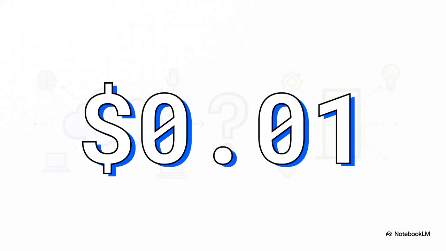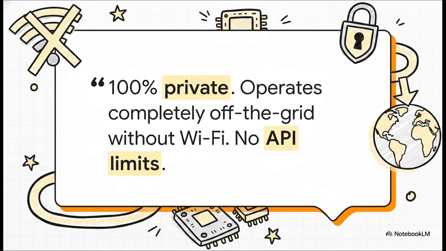Now, if those hardware specs for LocalLink sound a little scary, let's talk about the cost of Gemlink. I know that phrase API fees can sound intimidating, but look at this. The default model it uses is designed to be ridiculously cheap. We're talking like a single penny for 20 or 30 back and forth messages. For most people, this is going to be a tiny, tiny cost. But then again, you really can't put a price on total, absolute privacy.